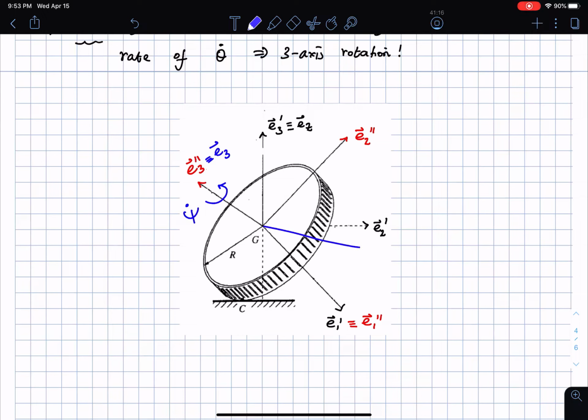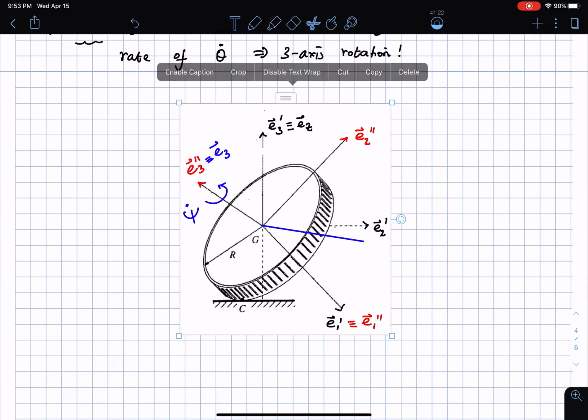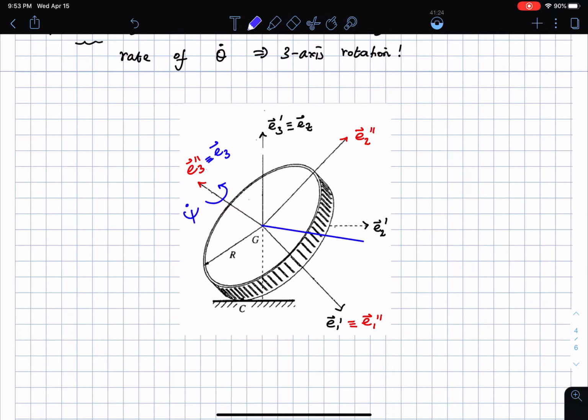So one here, and I need to make sure that this is at the center, of course, right? Then I'm going to have, so this is with respect to the E1, then I'm going to have one with respect to the E2. They're on the same plane as the E1 double prime and the E2 double prime, so this is going to be defined by the following angles. So that's the angle psi. Okay, and of course this is the same angle psi. Okay, and this direction is going to be E1. This is going to be E2.